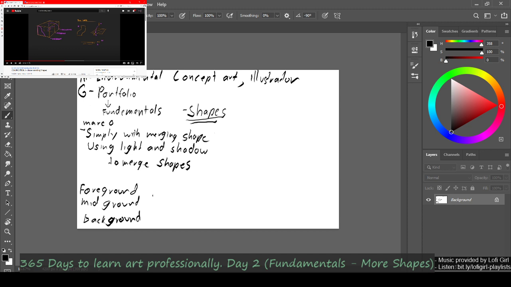Separate each on a separate plane of the box. So, as he explained earlier, we have a scene, a fake scene, where the foreground sits here, for example, one shape like that. The midground sits at another portion of the box, and then the background sits at the very tail of the box. Like so.